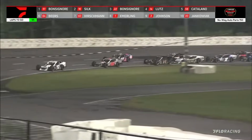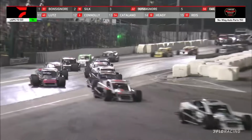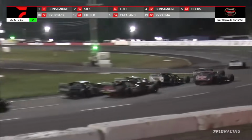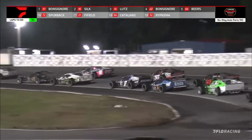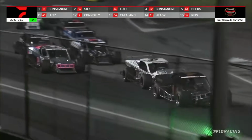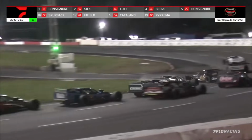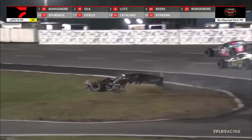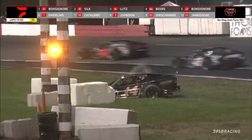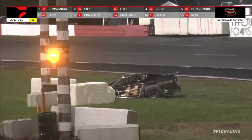Yeah, don't look now, because Austin Beers with those tires has slipped into the top 5 as well. Kyle Bonsignore up top. He's loose again in the outside lane. That's where that car has struggled. Jake Lutz trying to make the pass work to the inside of turn 2. Austin Beers will try to push him underneath on the back straightaway. Beers continues to apply the pressure as he works the back bumper, almost nose to tail, they almost touch. Kyle Bonsignore hung out to dry in the outside lane. Here comes the number 1 car. Beers is in trouble as Lutz goes around. And that, of course, the number 14 car, Jacob Lutz, who was giving it his all.